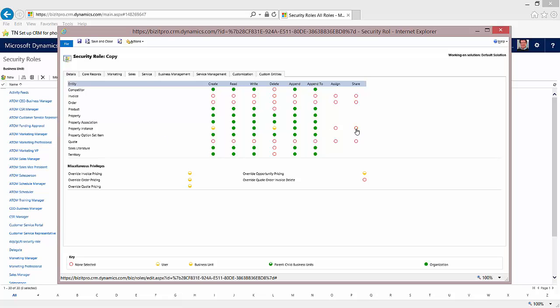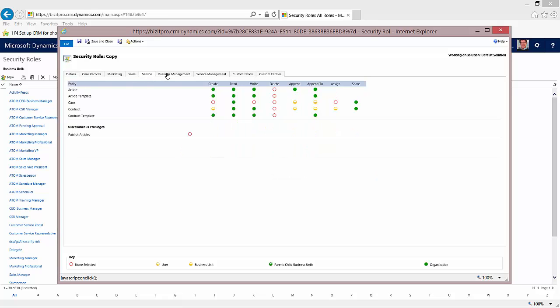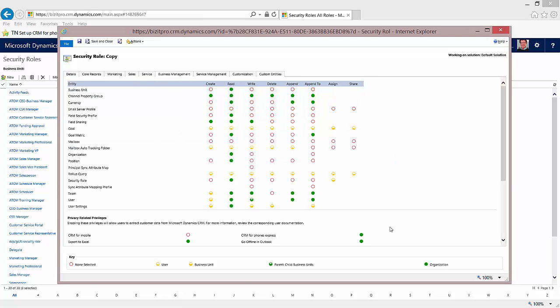And I'll also get rid of share. So now you've seen how I can change the properties of this role, and I can go through and pretty much select from the different tabs and make whatever changes I need to make. And then finally, I can save and close.